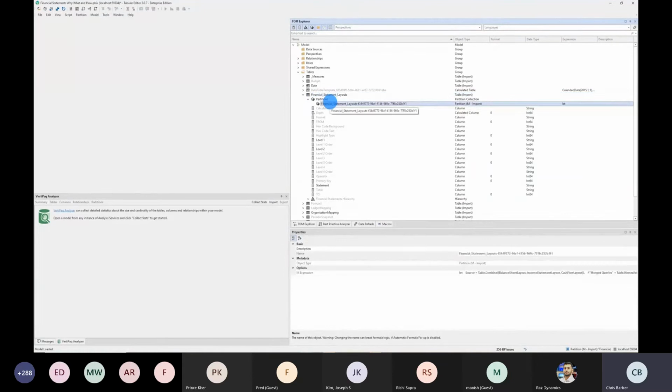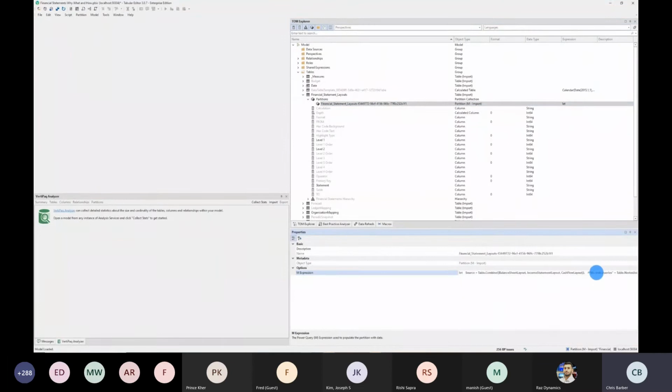So I've talked about dealing with large volumes of data, and the way you do that is you partition your data so that each partition is, say, a month's worth of finance data, and you might have 100 of those partitions. You can refresh them all individually, and you can have them pre-refreshed, so that when your refresh happens, it only has to refresh data for the last day. It doesn't have to refresh the last 5 years. And that just enables you to work in a much more efficient manner.